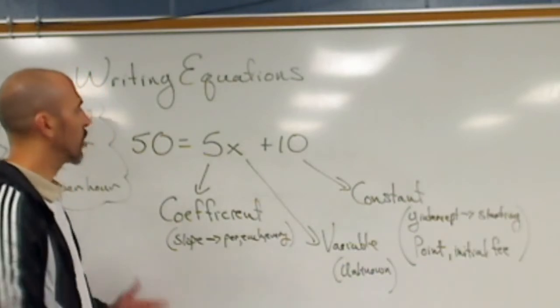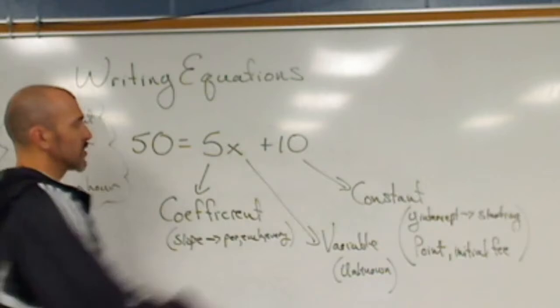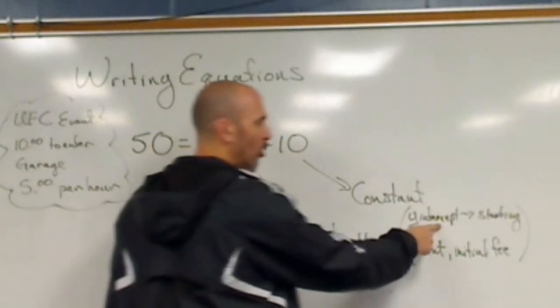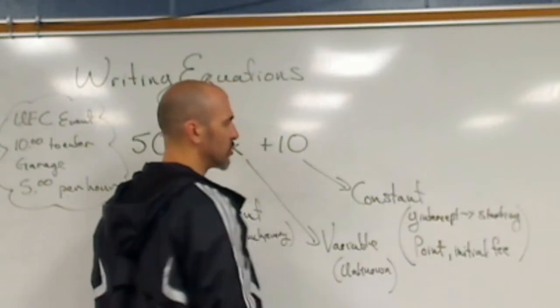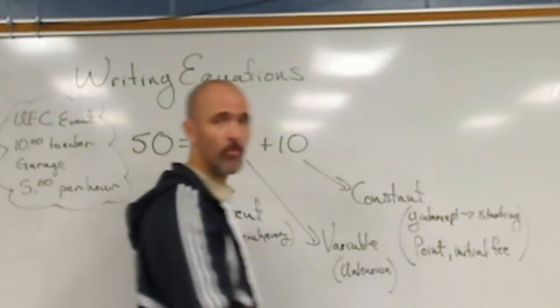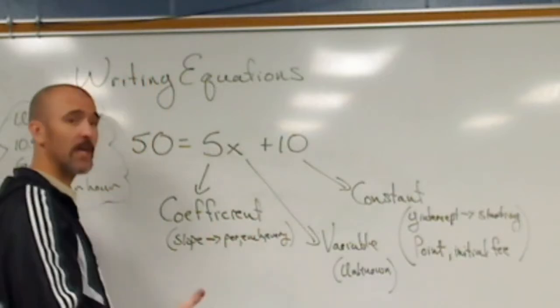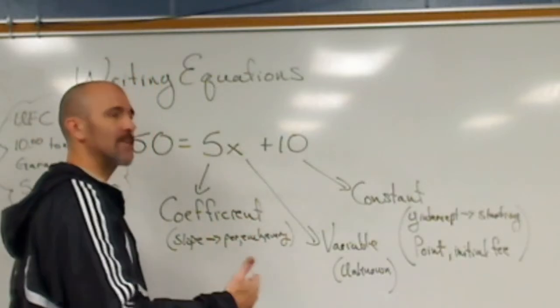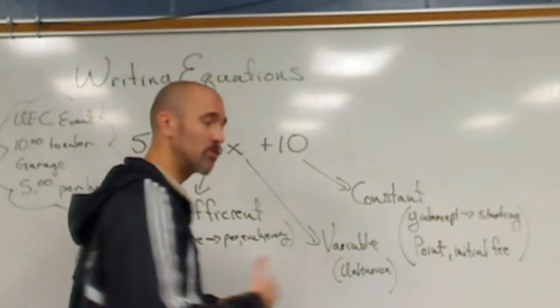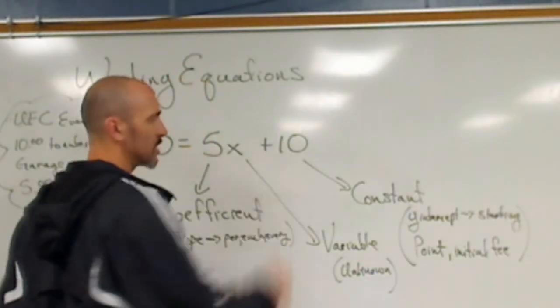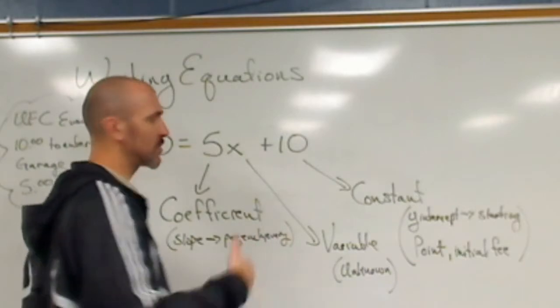So here you go. This number out here by itself is called the constant. The constant will later on be called the y-intercept when we get deeper into the algebra. But the constant is your starting point. It's the initial fee. It's something that you have to pay to start time. In this scenario, we have to pay $10 to enter the parking garage. As soon as we enter the parking garage, that's when time starts. So we have to pay that $10 to get time to start. That's that initial fee. That's that starting point.